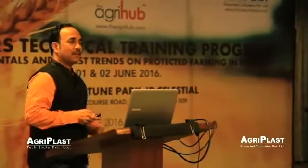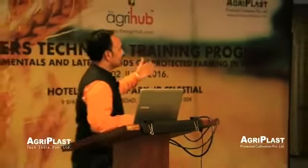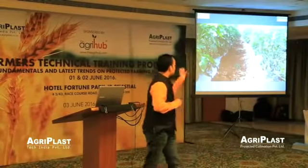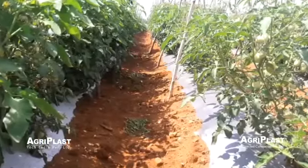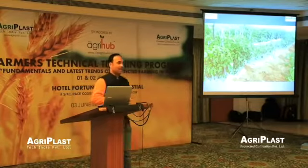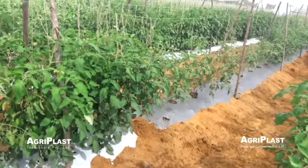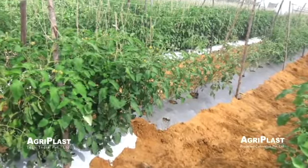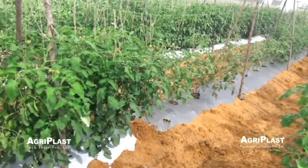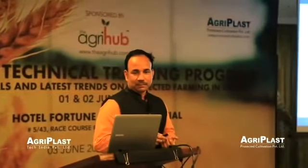in all the farm. And this is the true story for most of the people who are using mulching in the field. Now this is the picture from yesterday. I requested him for a latest picture because the earlier one was from 15 days back. Here is the difference between black and white mulch, and black and silver mulch. Quite considerable, quite noticeable, with all other parameters being the same. Same variety, same date of planting, same fertilizers. There is no separate irrigation line; it's the same drip irrigation line. Just the color of the mulch made the difference. I will explain during the course of the lecture why that is. So just listen to what the farmer has to say.